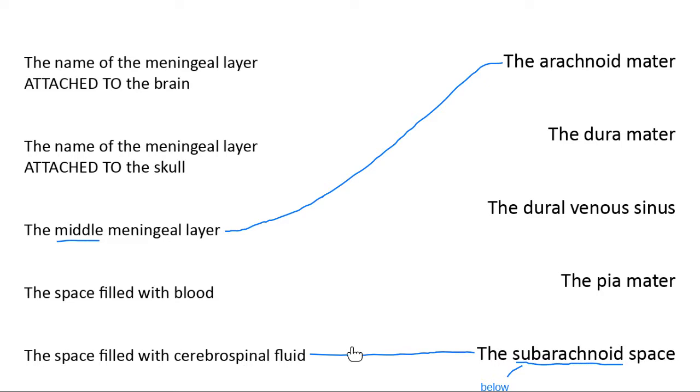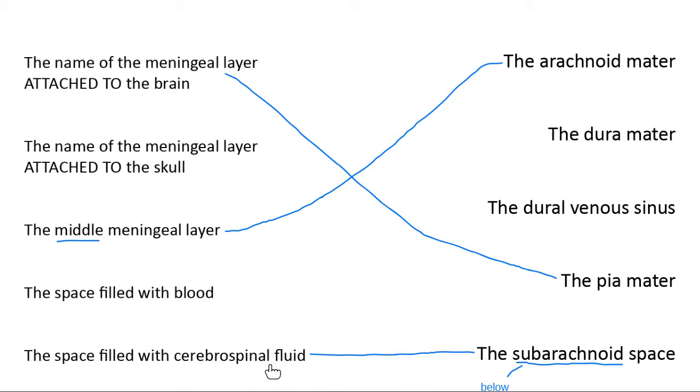Now, the subarachnoid space, it's underneath the arachnoid mater, but it's also found kind of on top of my layer called the Pia Mater. Here's a reminder for us that the Pia Mater, its name means gentle or soft, if you will. The Pia Mater is actually the layer of the meninges that's attached directly to the brain. So the Pia Mater attaches to the brain. Right on the outside of the Pia Mater is the subarachnoid space, the fluid-filled space, particularly the space with cerebrospinal fluid.